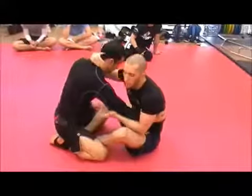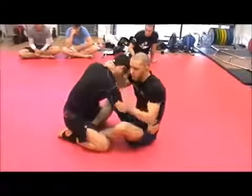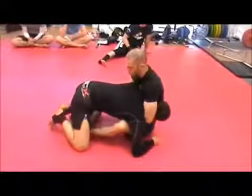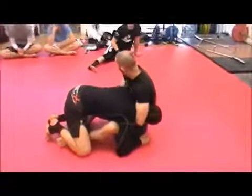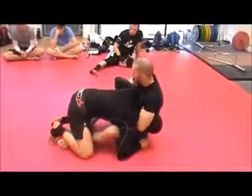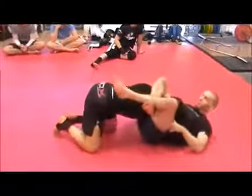I like to do this one without the foot on the hip, just from a normal butterfly guard, with just a head control — I like to work from here. It doesn't actually have my body on them; I can finish the guillotine from here. If he starts attacking my wrist, push that down and put the triangle.